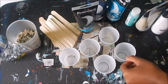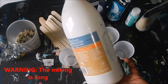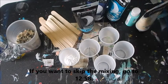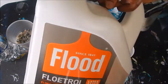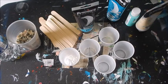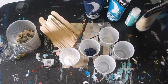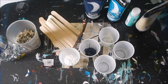Let's start mixing the paints. I have everything set up and I decided to put these rocks out because I might use them on the painting to give it more of a beachy feel. I'm going to go ahead and pour these paints. I realized I didn't have enough white left so I'm using Artist Loft white — it works perfectly fine. I usually just fill up the bottom part of the cup with paint; you don't need a lot because you have Floetrol. That's the pouring medium I use.